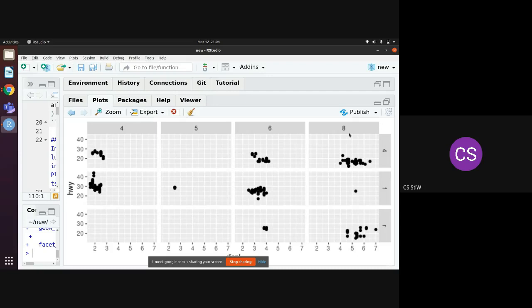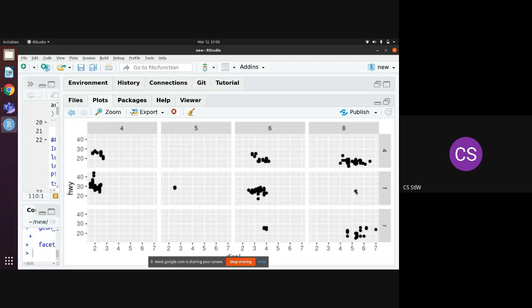So I can know if a car has 8 cylinders and it's front-wheel drive, the engine displacement in liters is around 5.25. The highway miles per gallon will be roughly, so I will come here, roughly 25 miles per gallon.